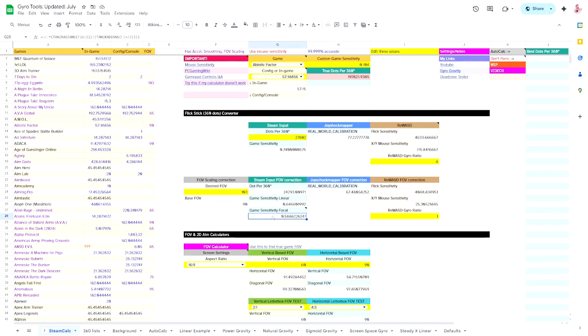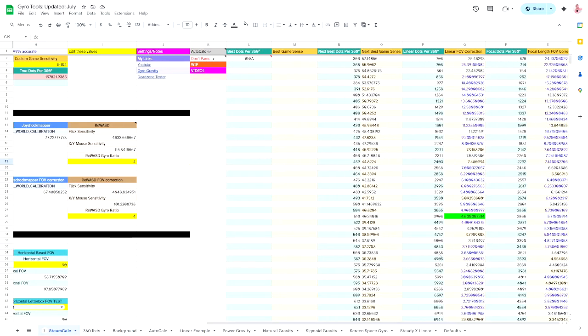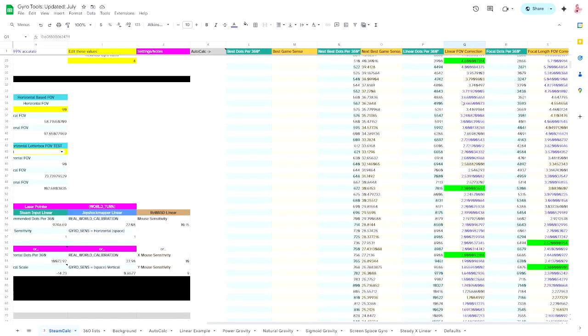Now, I realize there is kind of a big problem with this, and it's that because the sensitivity is getting rescaled, the perfect calibration does tend to get lost. Which is why, while I was making this part of the video, I suddenly realized I could just math it. So, if you scroll to the right here now, you can see I added two new sections. So now you can just look through these lists to find the best sensitivity. Like I explained earlier, you want to use linear, and if that doesn't work, try focal.